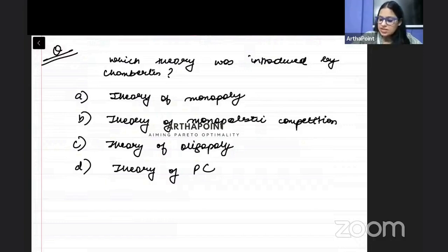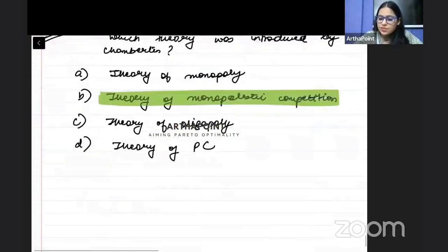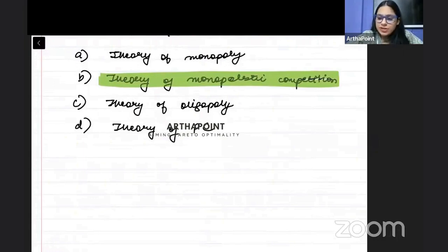Absolutely correct, everyone. Yes, the correct answer to this question is theory of monopolistic competition. So Chamberlain, while he was doing his PhD, while he was doing his doctoral thesis, at that time he started writing about the theory of monopolistic competition. तब उन्होंने इस बारे में लिखना शुरू किया कि monopolistic competition क्या होता है. That came in 1933. राइट? तब उन्होंने इस बारे में पहली बारी डिस्कस करना शुरू किया और देखना शुरू किया कि कैसे वो मोनोपोलिस्टिक कंपटीशन, मोनोपोली और परफेक्ट कंपटीशन के बीच से निकल के आ सकता है. राइट बेटा?